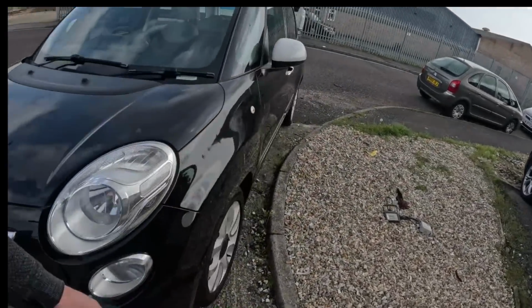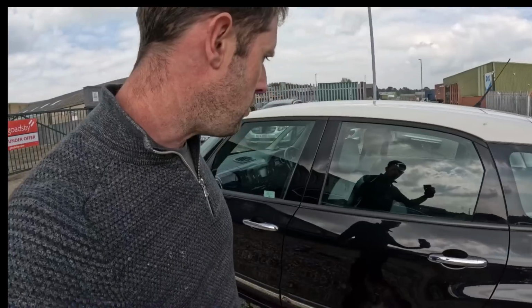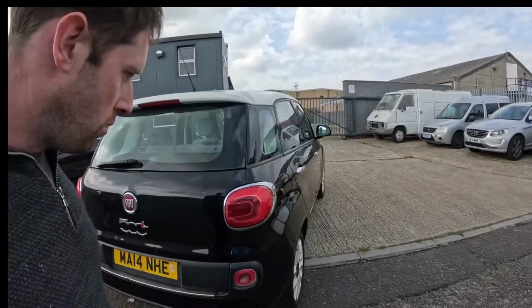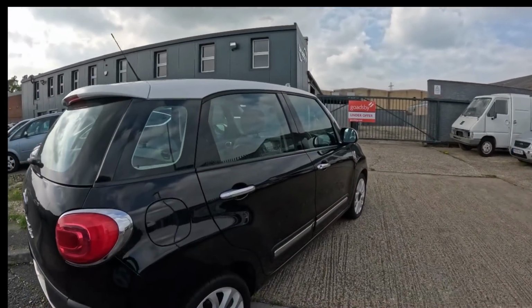And then I thought I'd valet it while I'm waiting for the garage booking. Got it booked into the garage. They had it for over 2 weeks. They said it needs a new accelerator pedal. Got a new pedal, they fitted that, didn't make a difference. Then it got sat there for another week. So I took it to another garage who said it was the throttle body. So I got a new, or second-hand throttle body fitted, and it's still in limp mode.